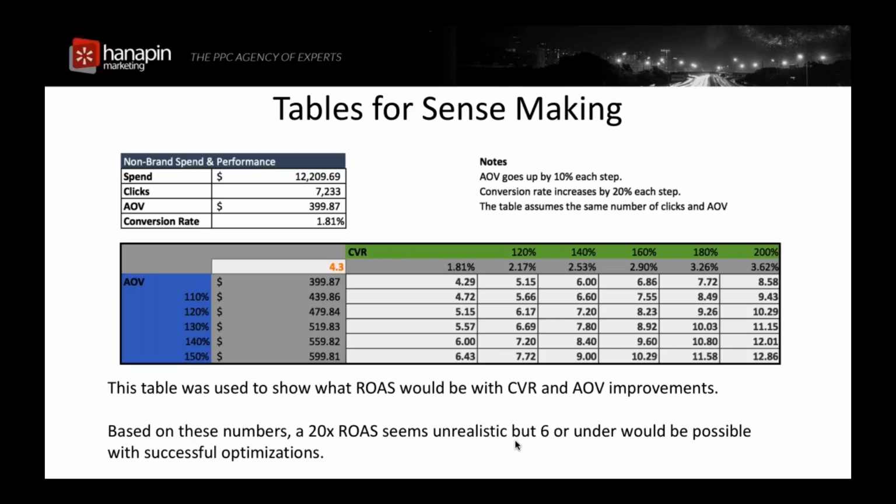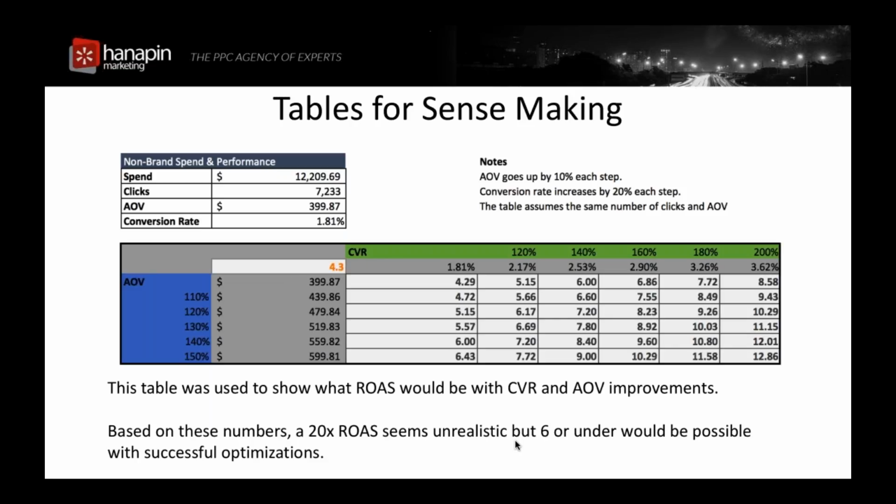But as we outlined it here, it really is that moonshot, because doing this over a month or a few months, especially if it's a mature business and not just something where you're starting out trying to figure out how to get those sales, that's a big, big jump. So even if we had our conversion rate go up by 200%, or average order value go up by 150%, our current non-branded performance would still be 12.8, which is well shy of the 20.